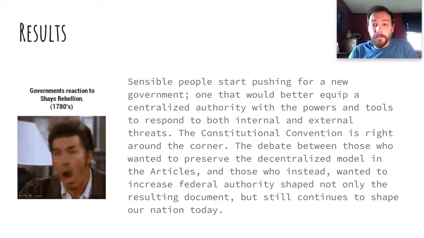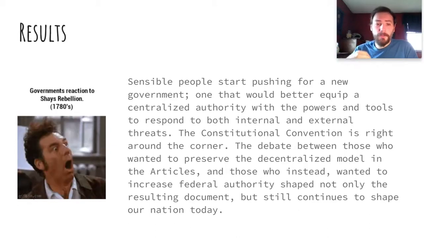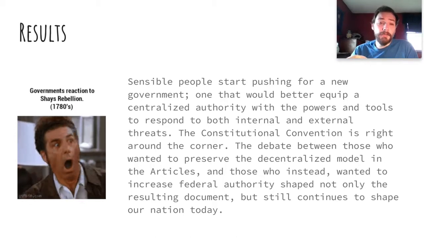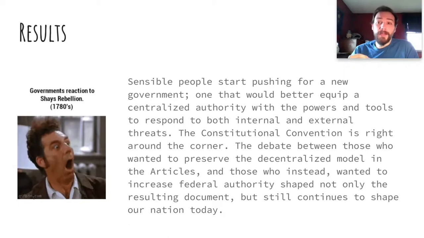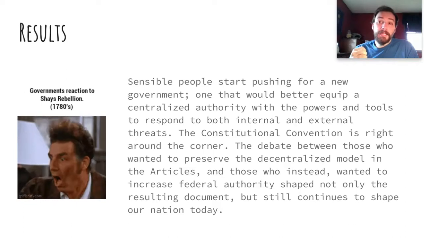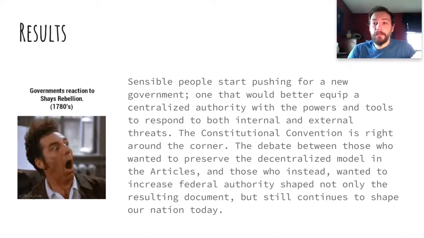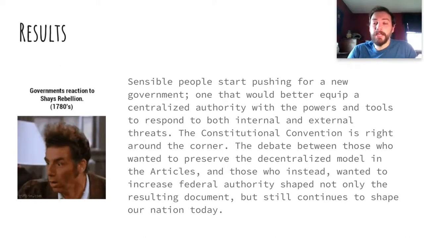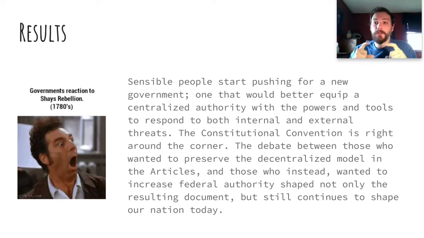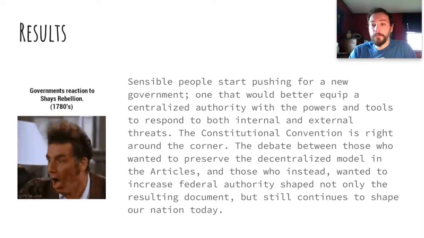So we have our Constitutional Convention, and now you have this debate at the convention between anti-federalists who want to preserve some of the core principles of the Articles, decentralized government, more rights given to states and individuals, and less to this federal authority. And federalists who say we can still do that, but we need to create a government that can respond to threats in a timely manner. And you have this debate now, or the stage set for this debate between those two entities, between those two thoughts of how best to run a government.